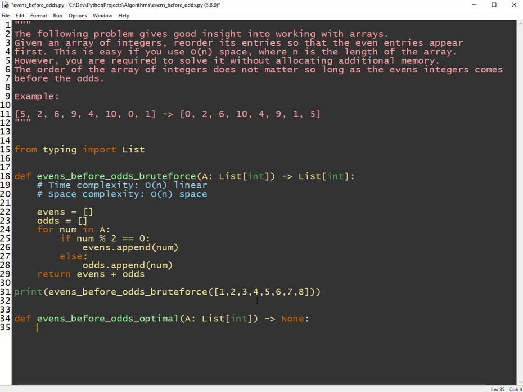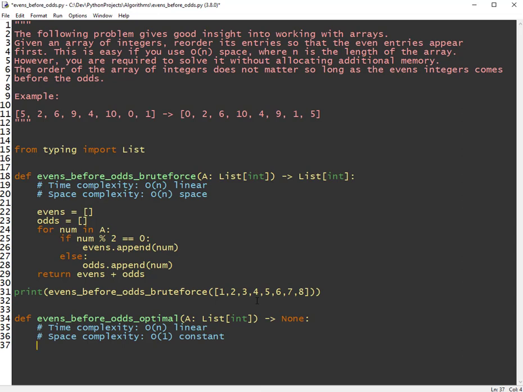Okay, so the time complexity for this will be a linear O of n, again linear, but we have improved on the space complexity to be O of 1, constant. All right, and what we're going to be doing is creating two pointers for the next even numbers and for the next odd numbers.